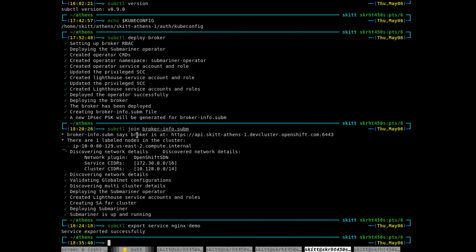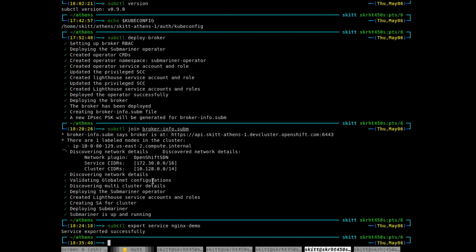So subctl join starts by loading this file, and that tells it where the broker is. Then it looks at the cluster that it is supposed to be configuring. It finds the configured gateway, it finds the network setup that's being used. It detected here that we're using OpenShift SDN with these CIDRs for services and clusters.